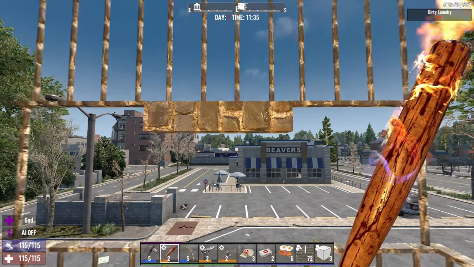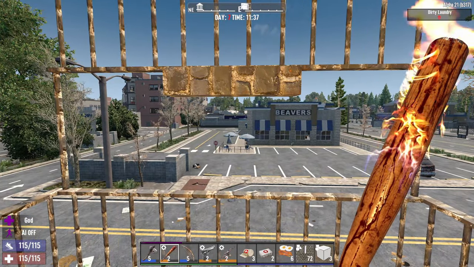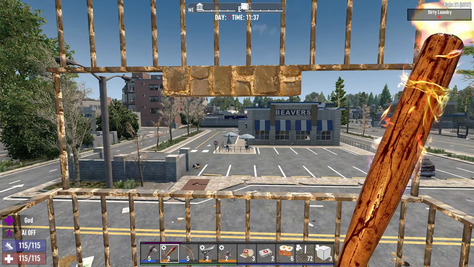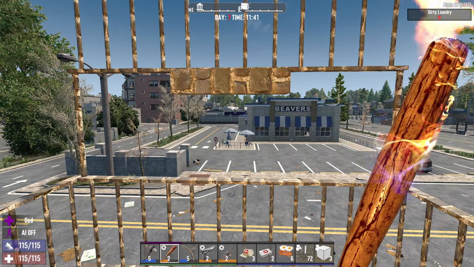Just to be safe, you might want to just add that there. And that gives them a smaller gap to squeeze through, so it makes it virtually impossible unless they glitch through. But there's still plenty of room here to just stand and melee. So this is the fighting position.